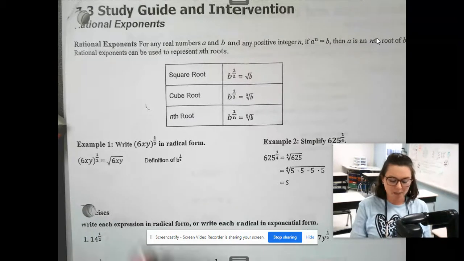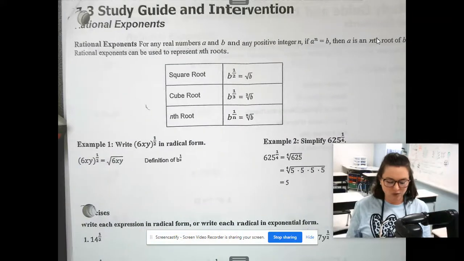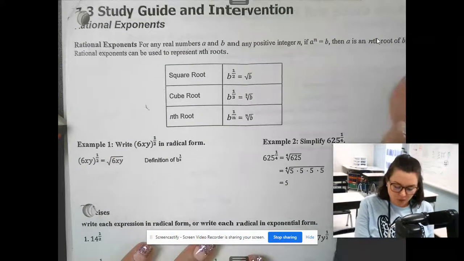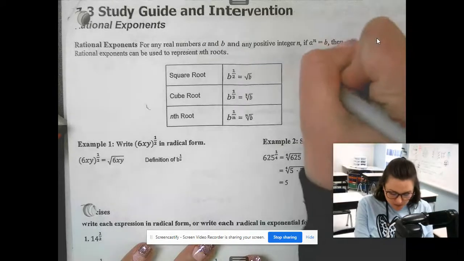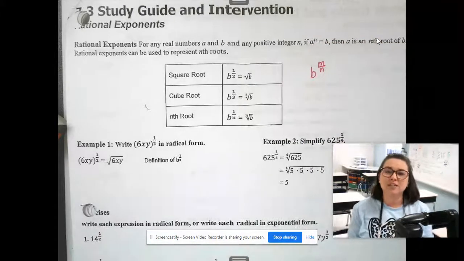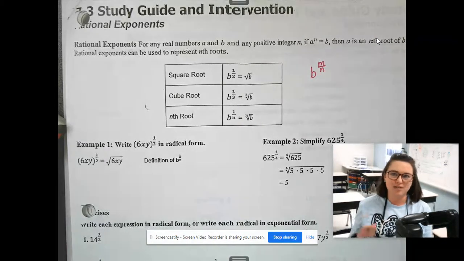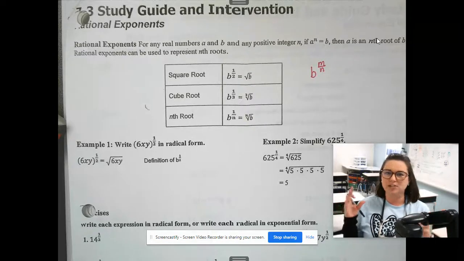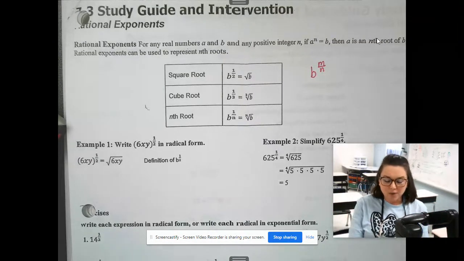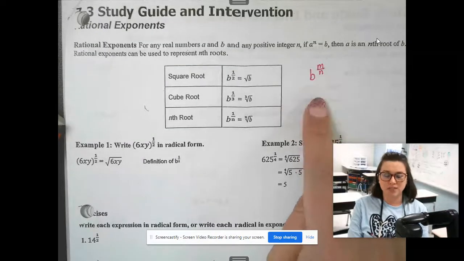So up at the top, there's already some notes for you there, but I want to write something over to the side for you. So b to the m over n power. Now we did a lot with exponent rules before our common assessment, and then we did some afterwards where we practiced really big long ones. We talked about how you just take it one step at a time. And we're going to use some of those exponent rules here with rational exponents.